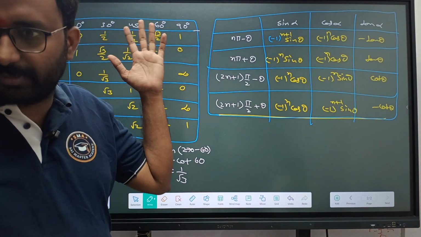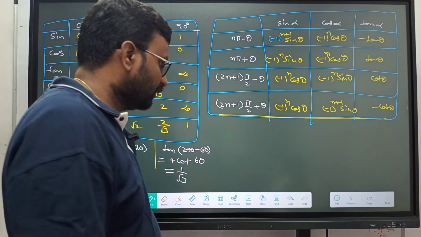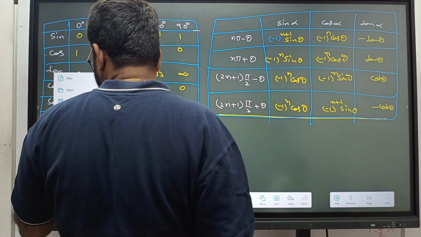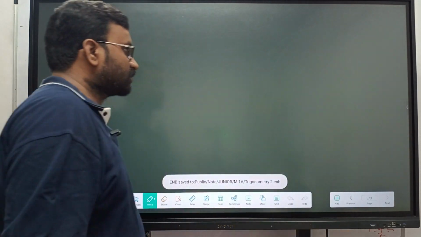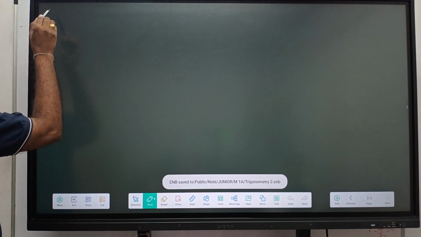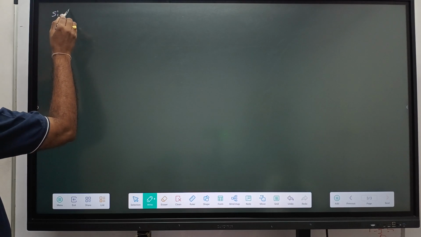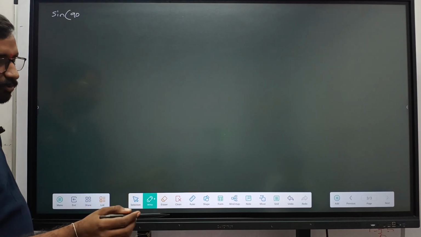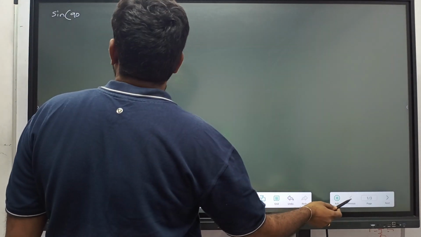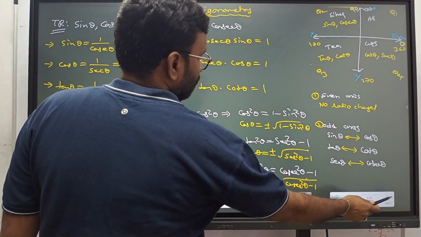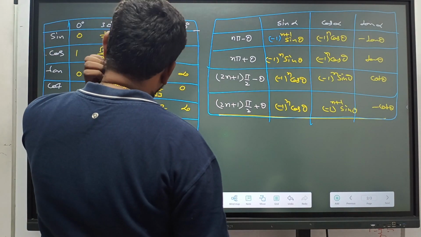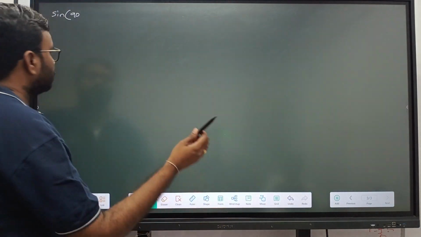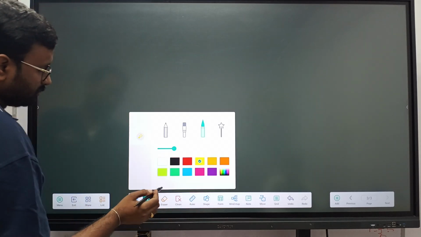You have to make a table, big table. Okay, I will tell you that. See, that is what you need to find. Just come to here. What is sine of 90? And I think you know the negative angles. I will explain you that also. Okay, na? Okay, come to the third one.